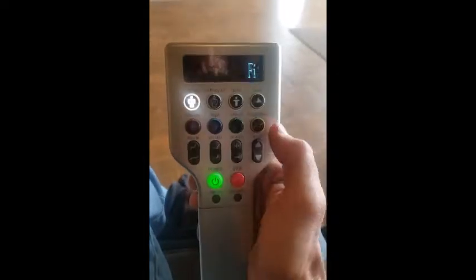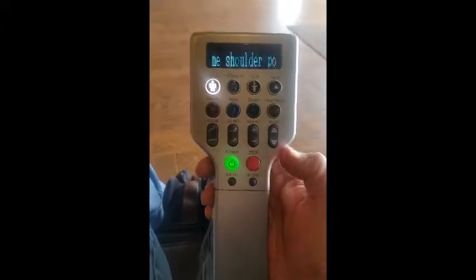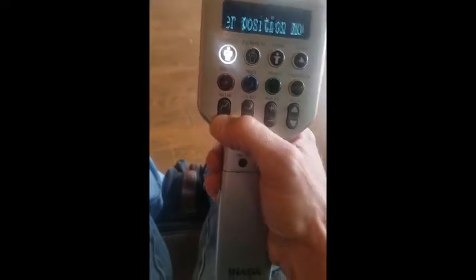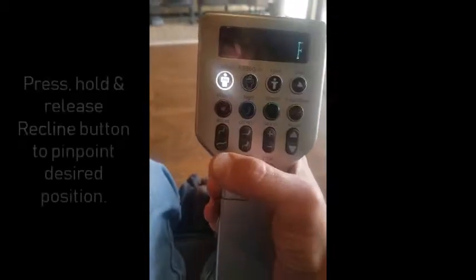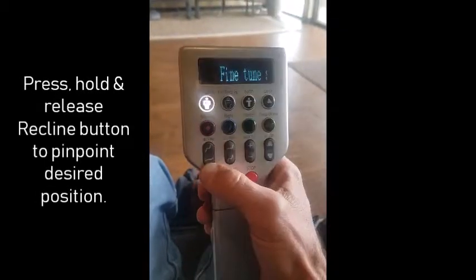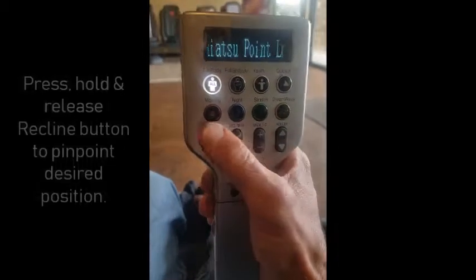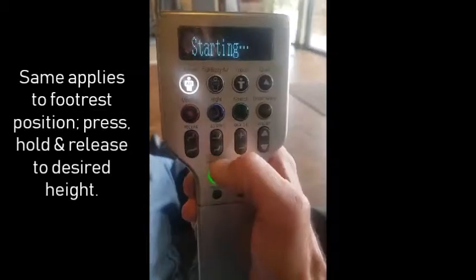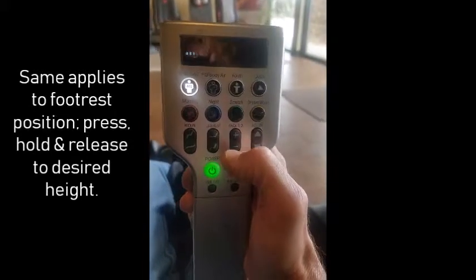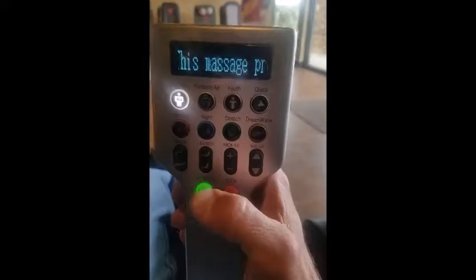Now, once I've selected a full body massage or any number of these automatic programs, I can then go and adjust my body positioning. The way the DreamWave works is rather than one button and it automatically goes to full recline, you simply hold the button down to go to the desired position. That applies both to the backrest as well as the footrest. By pressing the footrest button, you can see that it'll bring the feet up or down based simply on pressing that button.